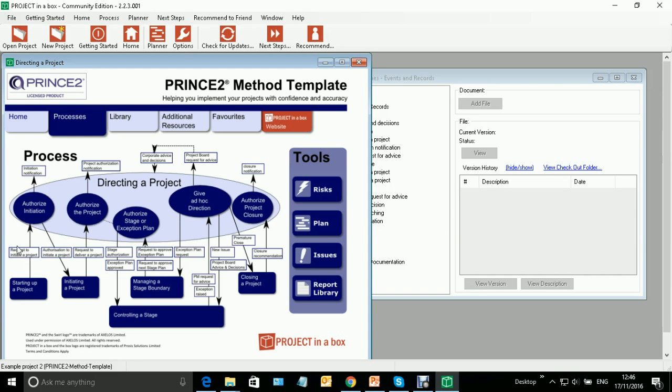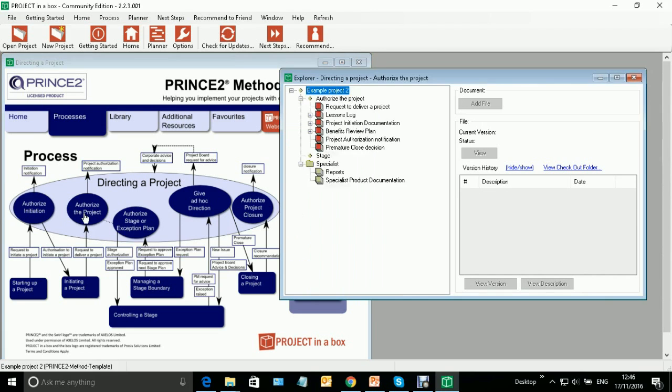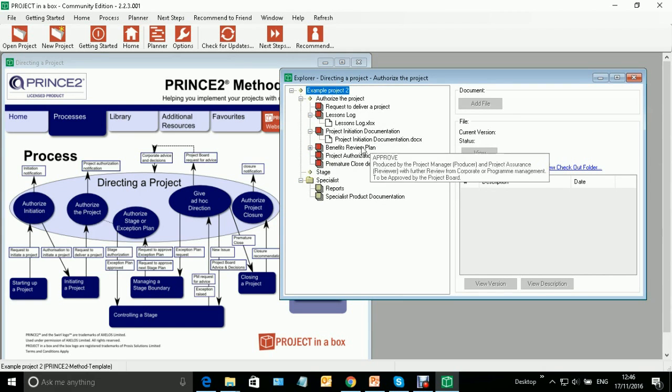in the manual, and you might read the section on how do I authorize the project, but then if you want to go and see what's supposed to be in the files that you use for doing that, the templates for doing that, you've got to go to the appendix at the back of the book and find it. Here you're straight to it, and it's here for you immediately to use.